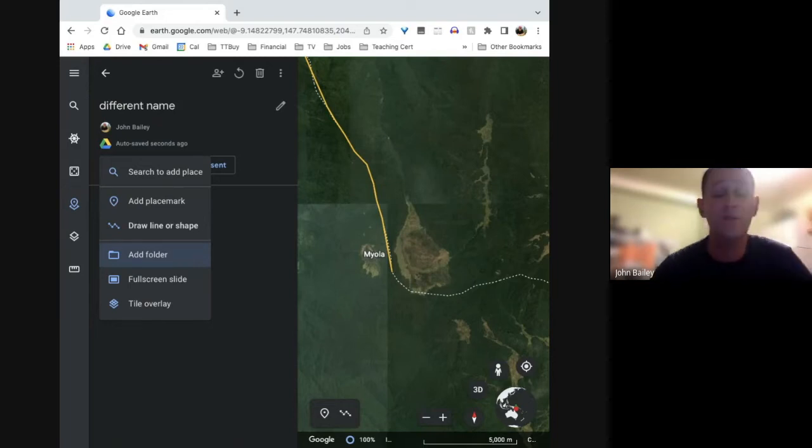Obviously, if you've got stuff in the folder, drag it out if you don't want to delete it as well. But just delete those and make new ones. Lines and shapes, you can edit them. The info boxes and the sort of information around all these features, you click on the pencil and you go into edit mode. Hopefully that answers your question, Cedric.